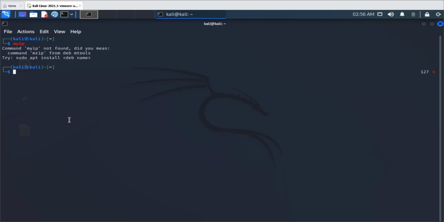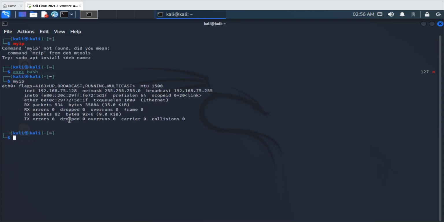Just try again. Oh, myip is not working. What happened? So you need to run exec bash. Okay, try again. Okay, myip works. So you need to remind the shell to reference this bashrc file. You have to type the command exec bash to reload the .bashrc file to remember all your aliases.